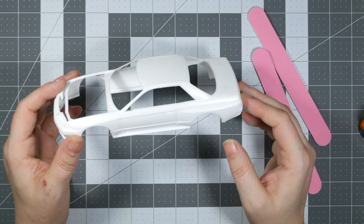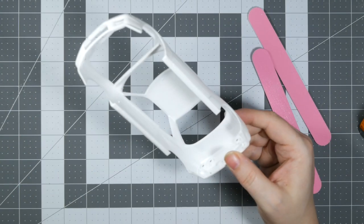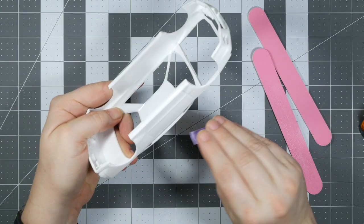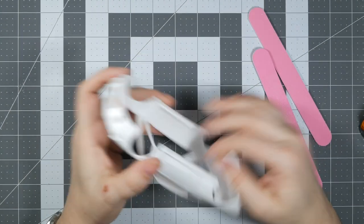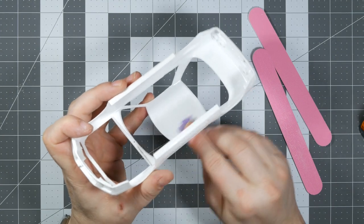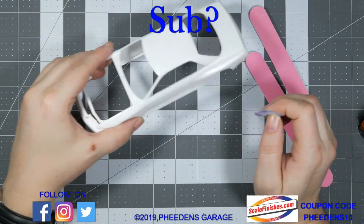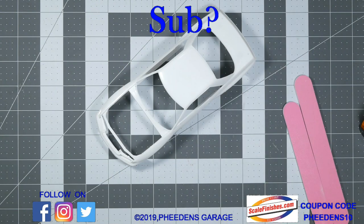Most of the main mold seam lines are removed, a little bit. Still got some more cleanup to do, so we'll get back to the body later. I'm going to go start getting the rest of the parts of the kit painted next.